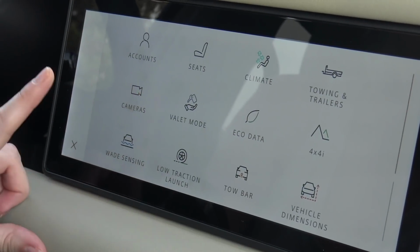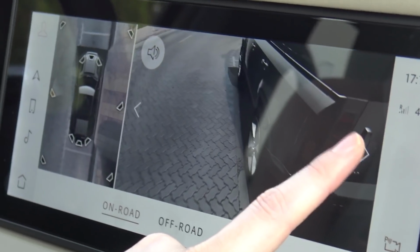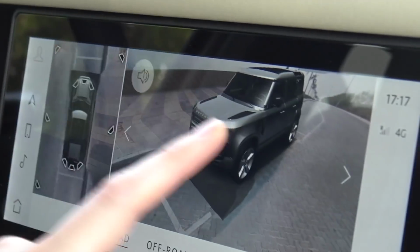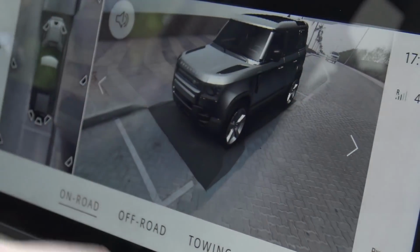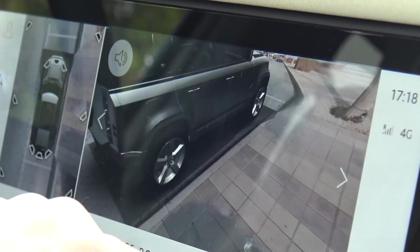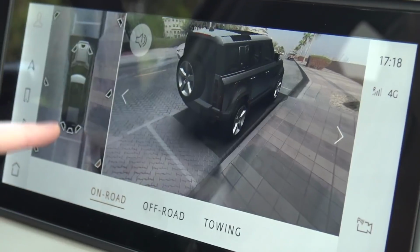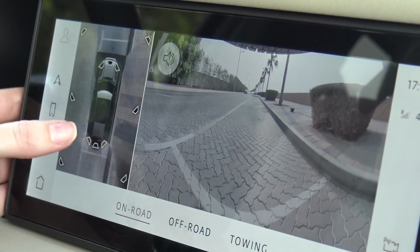Let's go to cameras first. I've seen this in the Urus, right? A full 360 degree view of the car, but it has to be shown because this is really, really accurate. Look at all of these details. Here you can see the car very clearly approach you and drive by. You're going to see a very accurate view of where you are in relation to everything else. Look at that. Isn't that mad? That is so cool. Look at all these different cameras you can tap on. I'm just going to tap on this one and it changes straight away.